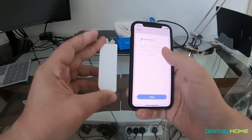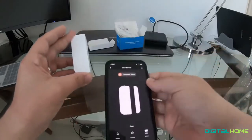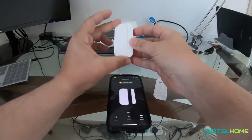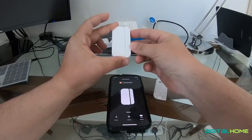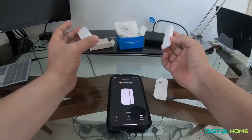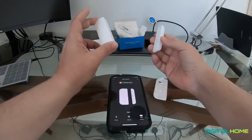Excellent, the door sensor is connected. We go done and it's showing the door sensor is unlocked. Let's put this together — in theory it should change to locked. Let's see how fast the network responds. Yep, we can see it's locked. And doing it like this — yep, it unlocks. So the sensor is working, it's definitely sensing and passing the data to the Smart Life app.